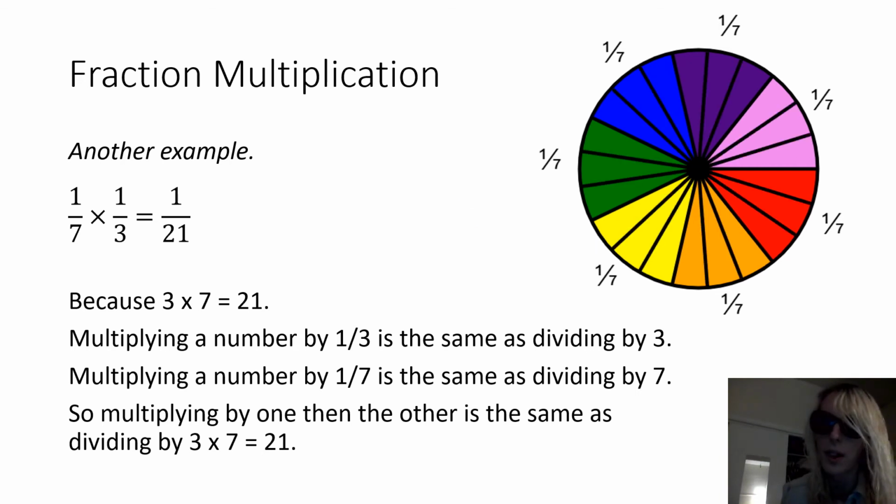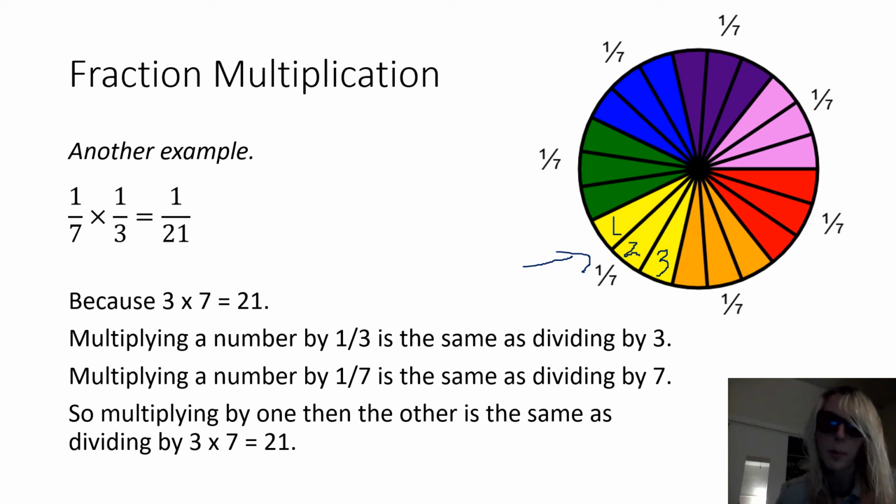And then multiplying that seventh by a third, that's the same as splitting each of those sevenths into 3 pieces. So what's a seventh times a third? That represents splitting into 7 and then splitting each of those 7 into 3, which is the same as splitting into 21, because you're splitting into 7 and each of those 7 you're splitting into 3. 7 times 3 is 21. That's the total number of groups you're making if you split into 7 and then you split into 3.